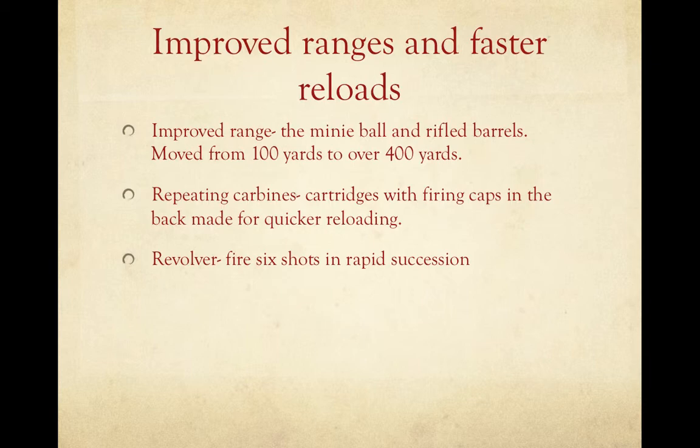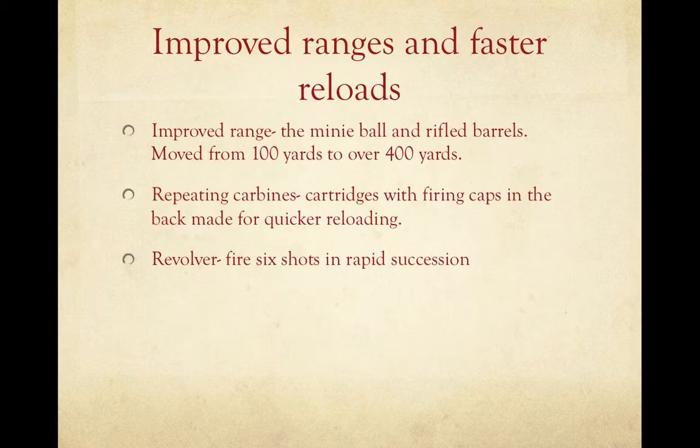The first improvement in the weapons was the improved range of our firearms. They had crafted a mini ball, which is a device somewhat shaped like a bullet. It's not technically a bullet. A bullet carries its own charge and its own cartridge. Basically, a bullet can fire by itself. Muskets can't do that. Mini balls don't shoot by themselves, but they have that sort of bullet shape that we've come to recognize.